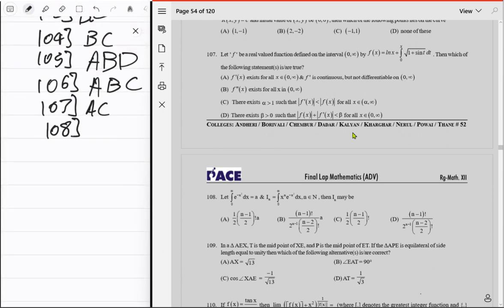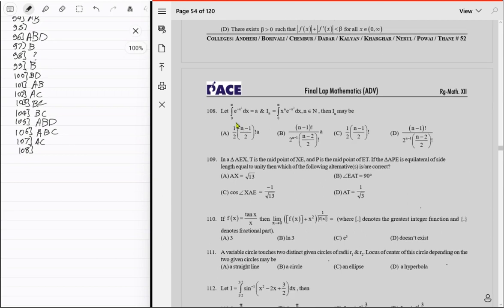108. Let integration from 0 to infinity of e power negative x squared is equal to a, and okay, it belongs to international model, and maybe okay, ढूंढना है अपने को is equal to a, and I hate this, some kind of recursion. Yeah, कोई और तरीका just कैलकुलेट करने का फटाफट. I don't know.